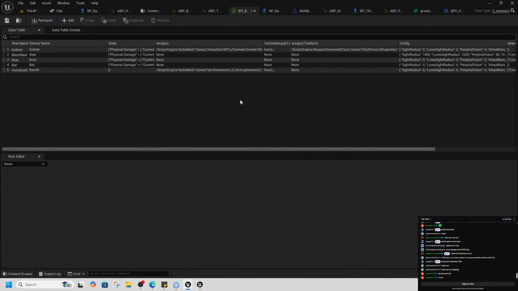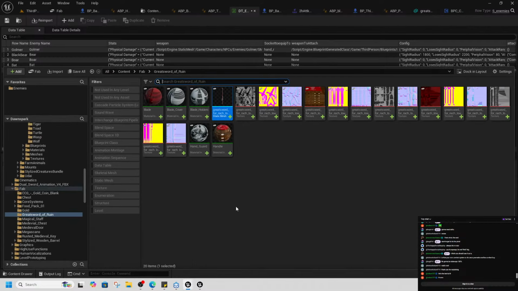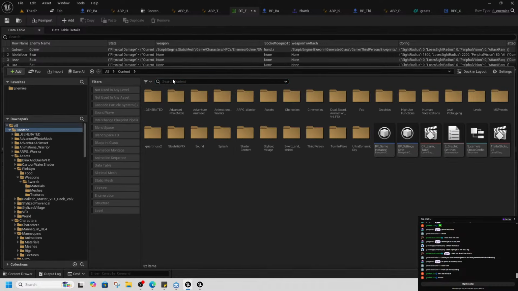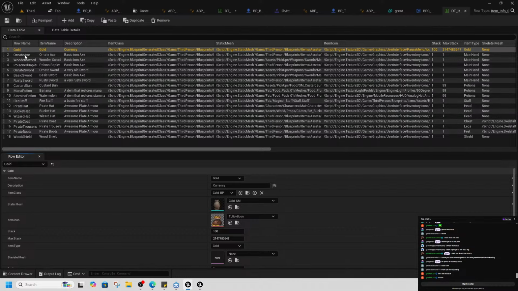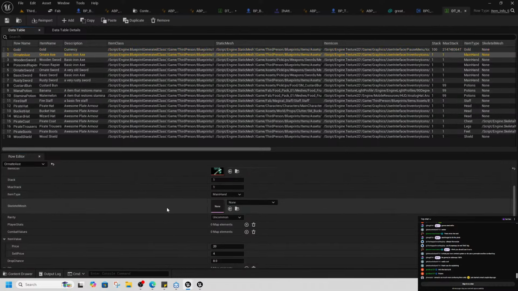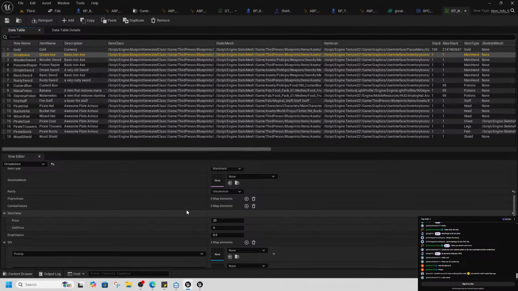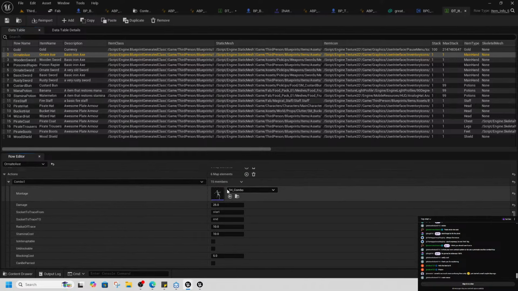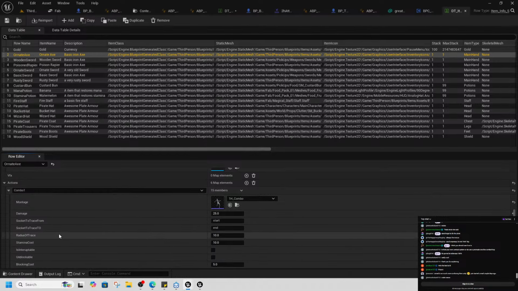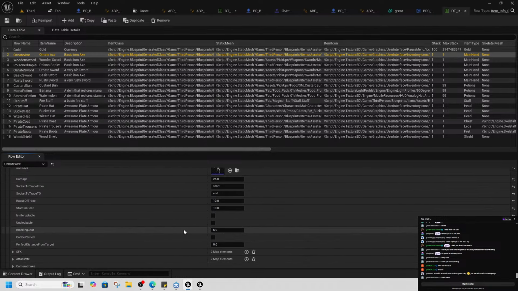So in my weapons, what I will be doing at some point is do it. So DT items in this combo stuff here, I will do like a hit reaction type.